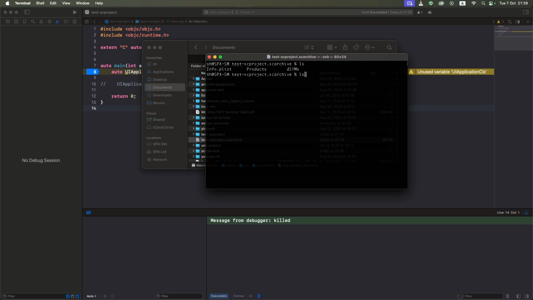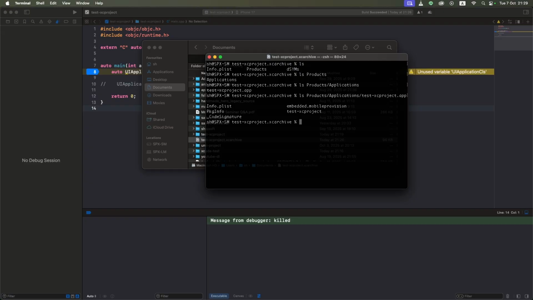What's inside of here? So inside of products, we have applications, and then this .app file. Now, what is this .app file? Is this a link or is this an actual embedded thing? Looks like it is a real thing.